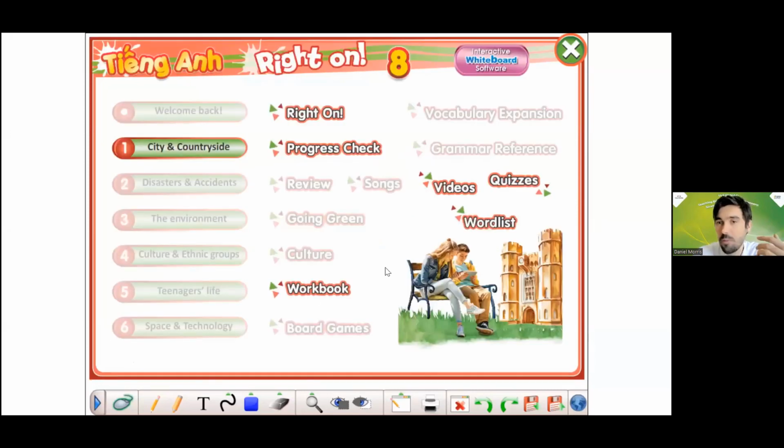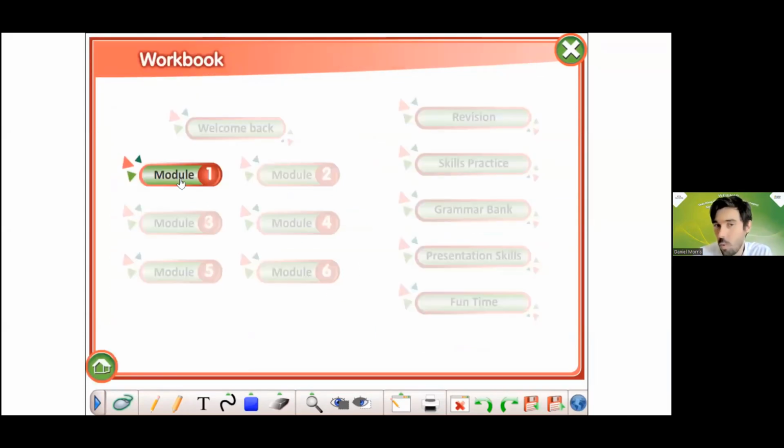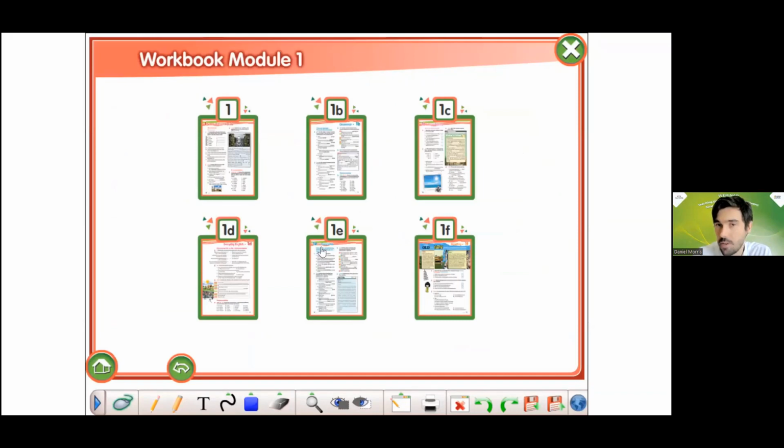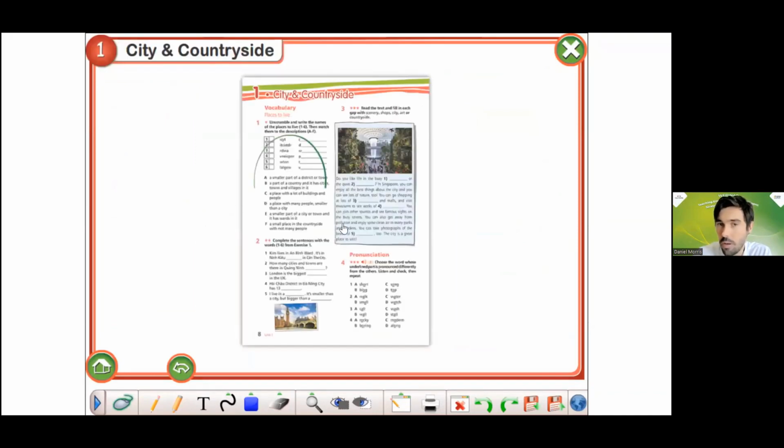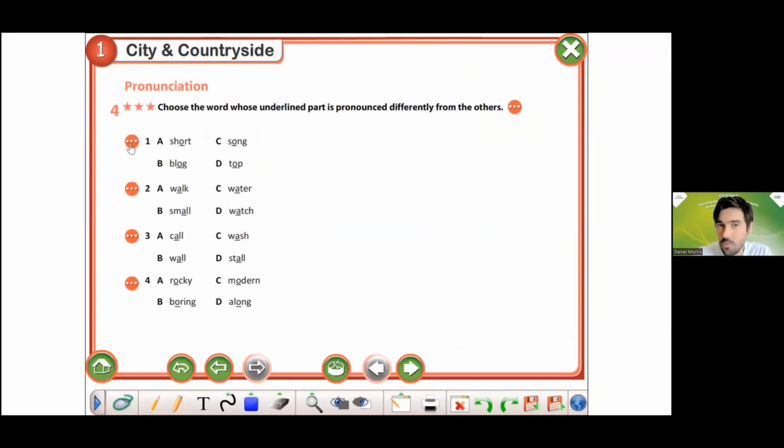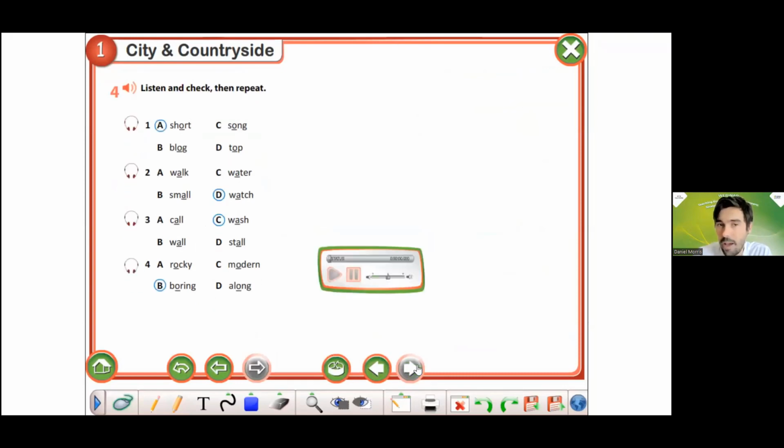Vocabulary and grammar quizzes that you can use there are just, again, an extra tool that you can use for engagement, for revision. You even have the workbook content as well. So if you want to go through and correct homework, this kind of thing, everything is fully interactive, pronunciation as well. So it can really help you to focus on even things like pronunciation.